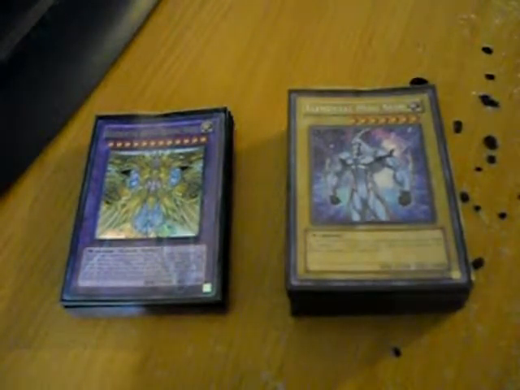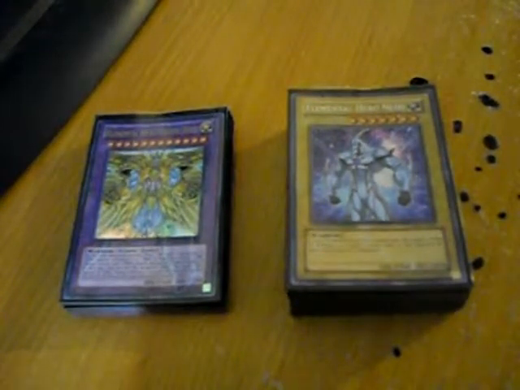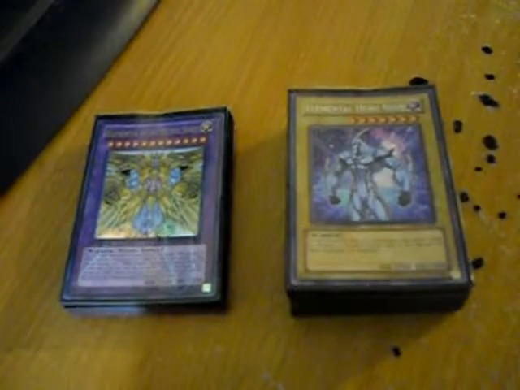So yeah, basically I just try to put other sort of strategies, other sort of cards, into the deck. Like I don't want it to be a copy, you know. So I'm just rambling on at the moment. I've spent 2 minutes rambling, so I'll just get on with the deck list.